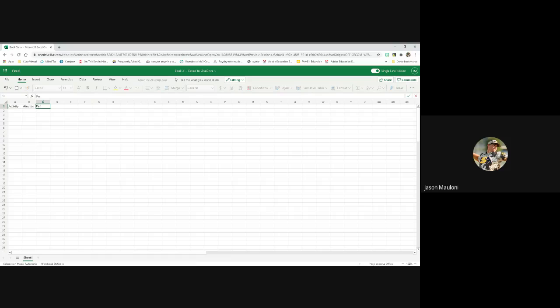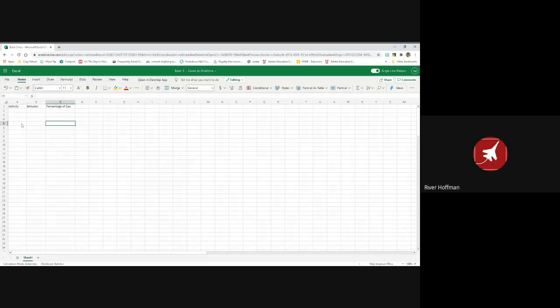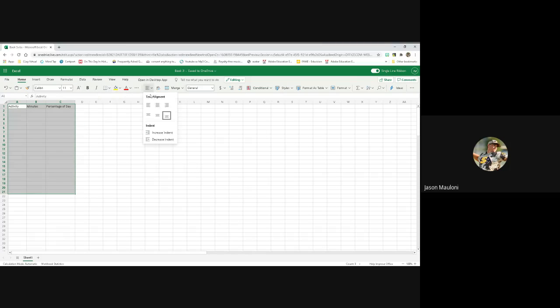Column C will be Percentage of Day. Looks like it said in the assignment. If we need to make our columns a little wider, we'll just drag them out and make them a little bit bigger. Okay, if we want to get fancy, we can center align everything and then bold.